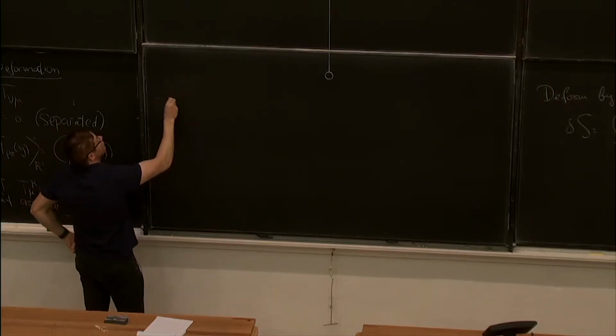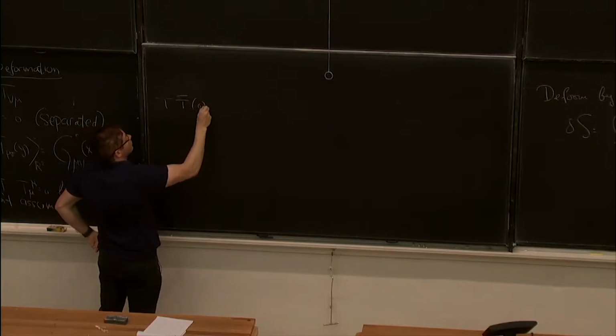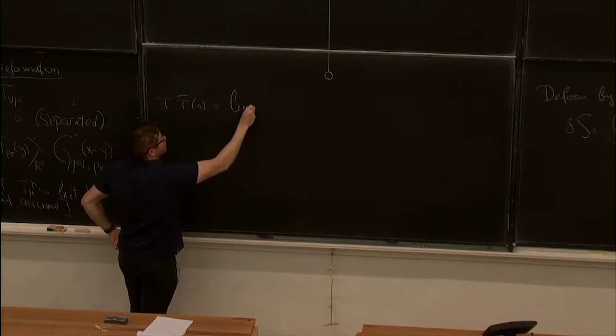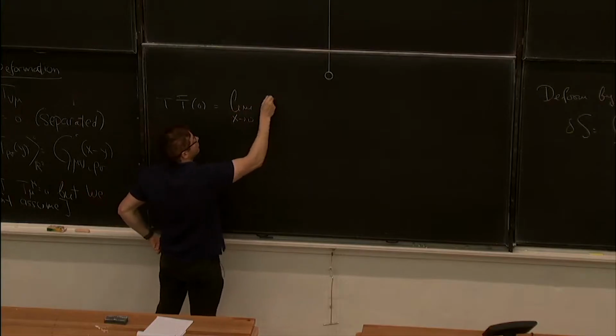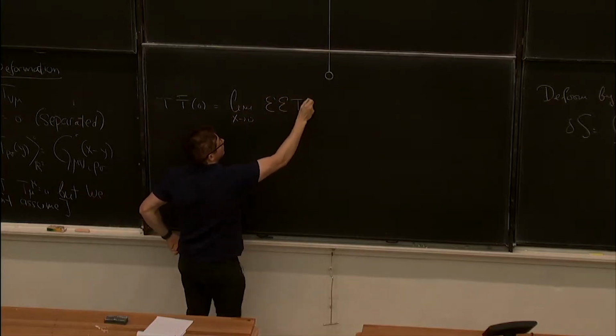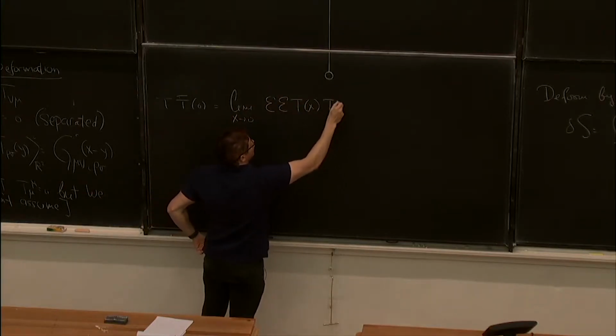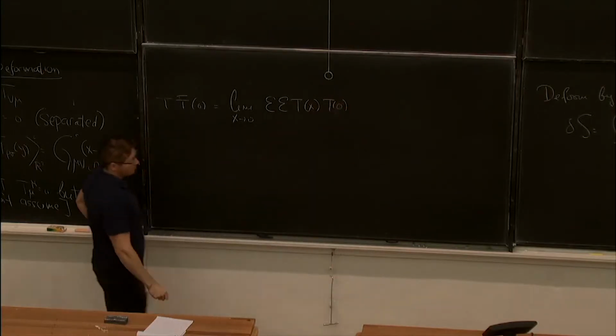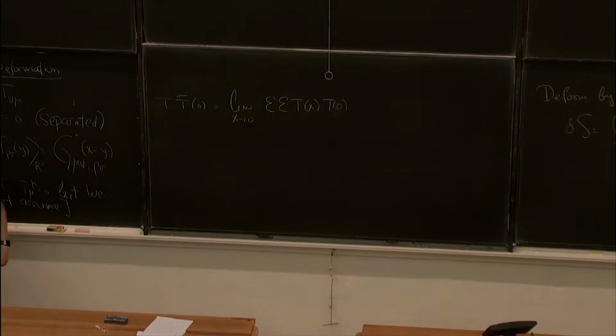So TBar as an operator is defined by the limiting procedure of x going to 0, these two epsilons, Tx, Ty. Oh, sorry, T0. That's how we define it, where the limit is taken by throwing away singular pieces, but the fact of the matter is that they don't exist in this particular case, so we don't even care.